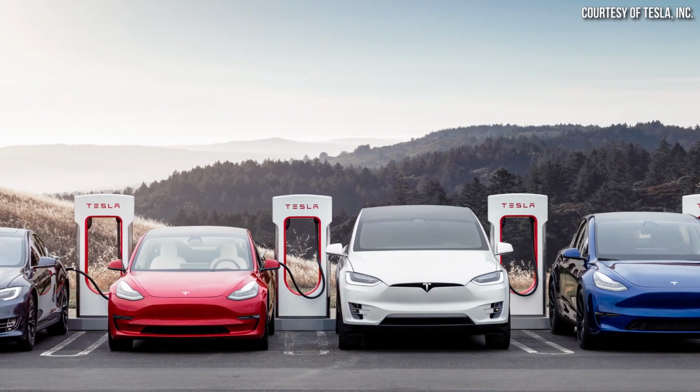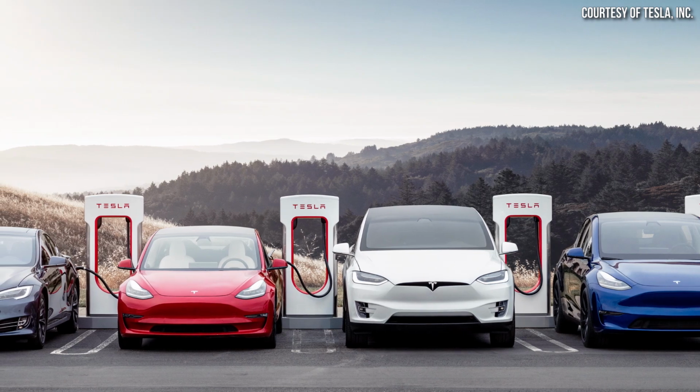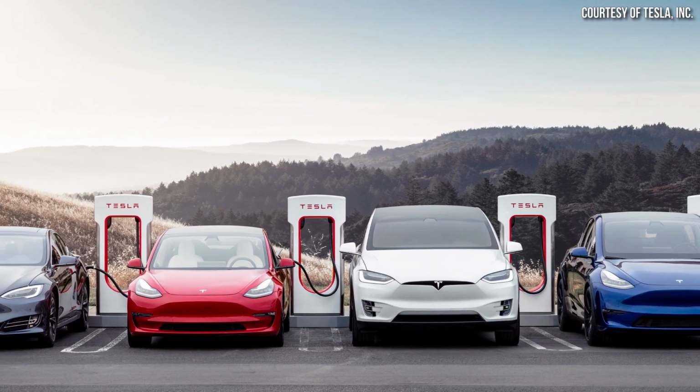It is also important to point out that the Plaid Model S is quite a bit cheaper than the Porsche Taycan Turbo S, and the Plaid Model S does offer more range and access to Tesla's supercharger network, which is very impressive and very vast throughout the United States and throughout parts of the rest of the world. And this is something that makes the Plaid Model S really a better everyday vehicle as well as a performance vehicle as well. So overall, I believe the Plaid Model S is still a better overall electric vehicle, but the Porsche Taycan Turbo S is very impressive.